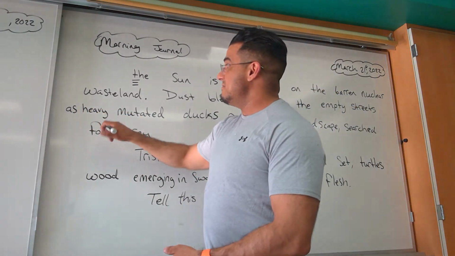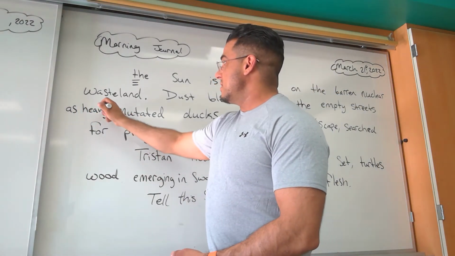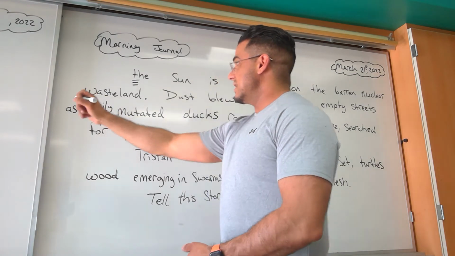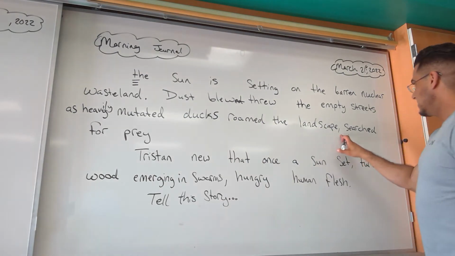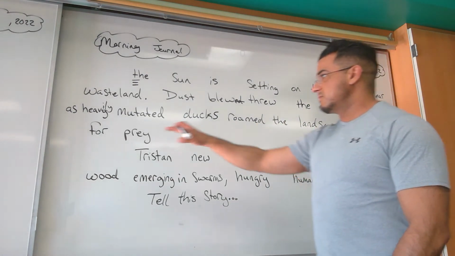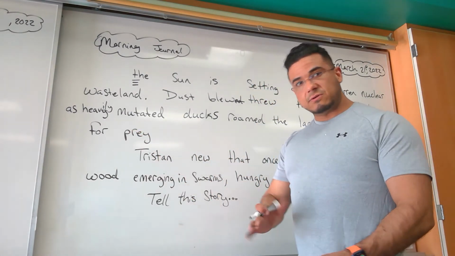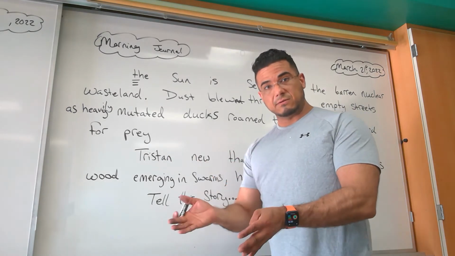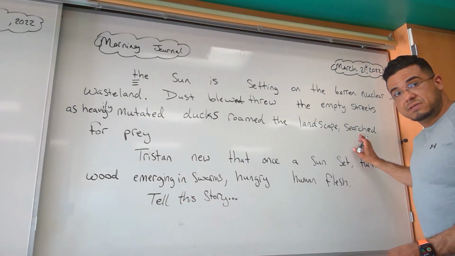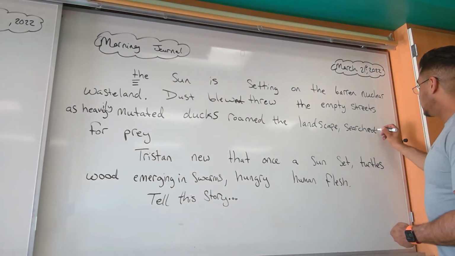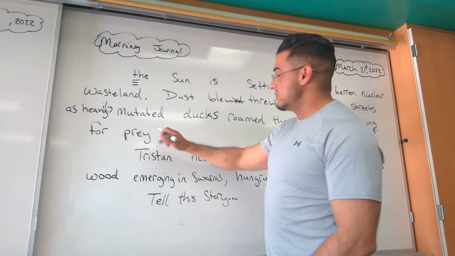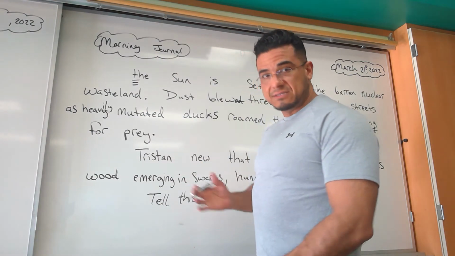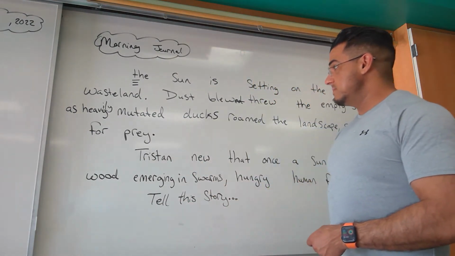So as heavily, drop that Y, I-L-Y, we're going to add in: heavily mutated ducks roamed the landscape, comma, searched for prey. So while they did do it, we're describing something that we see occurring. So searched should be the gerund, should be searching for prey, and then of course we want to punctuate that, and in this case it's a statement, so we're going to go ahead and conclude with a period.